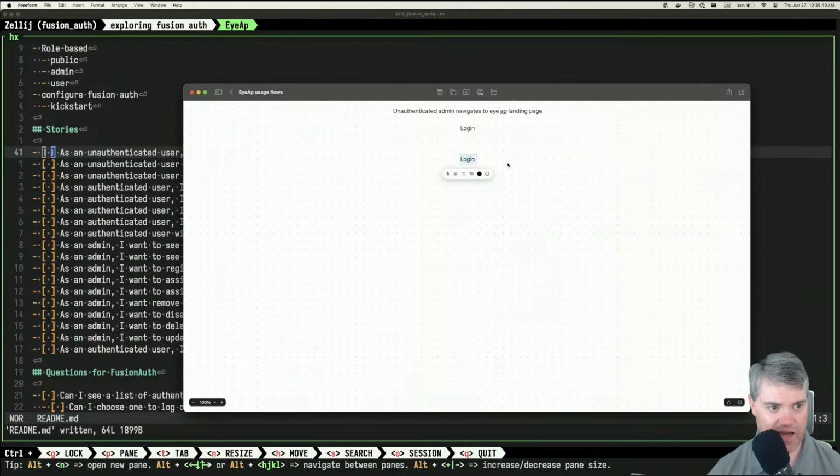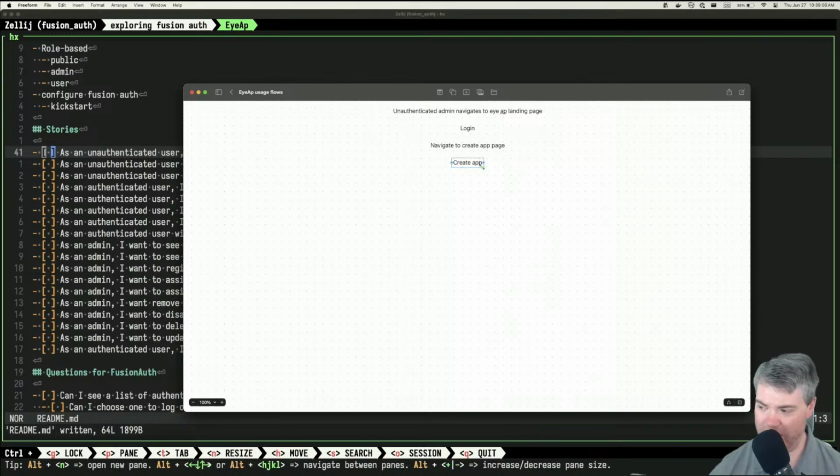After logging in, I want to create an app, right? So then I want to navigate to the create app page, and I create an app.